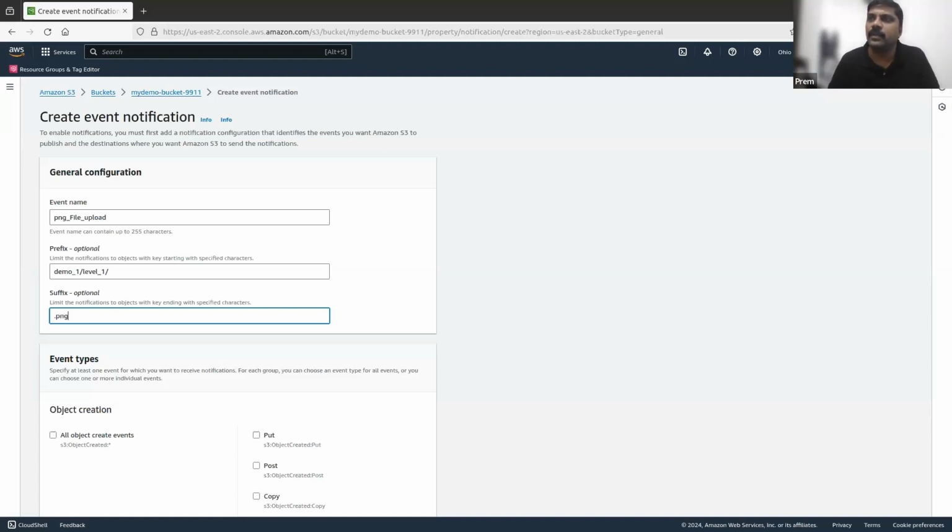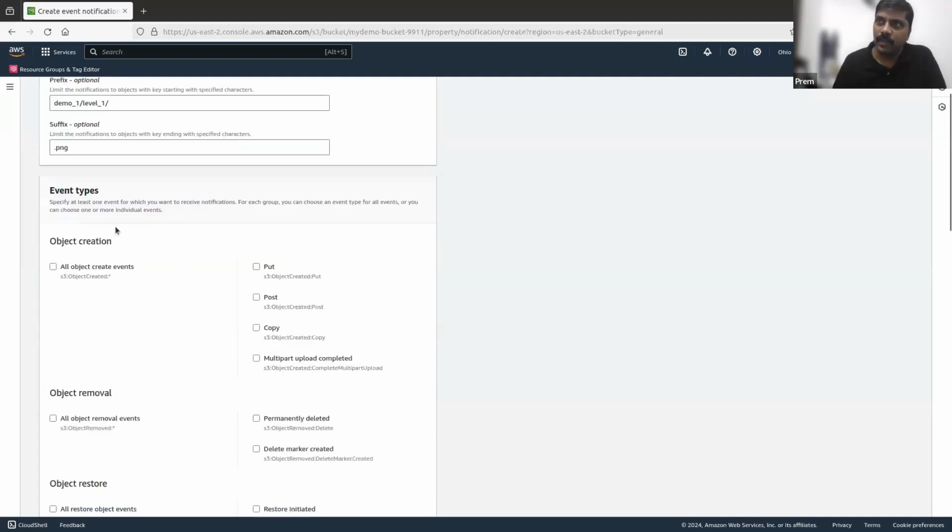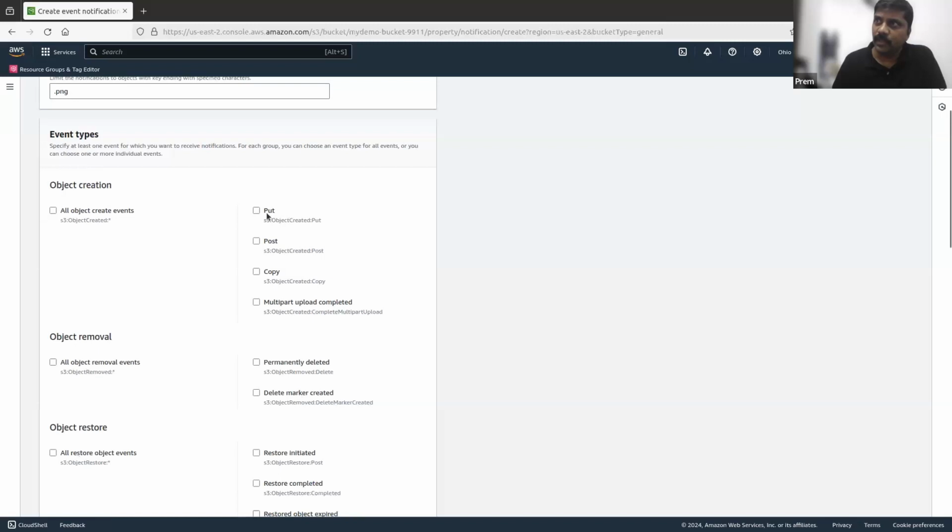Okay, so I'm specifying both prefix and suffix here, which means any object coming into this folder, and only restricted to PNG files, will go through this event notification. And what is the event type? These are all create events: put, post, copy, multipart upload.